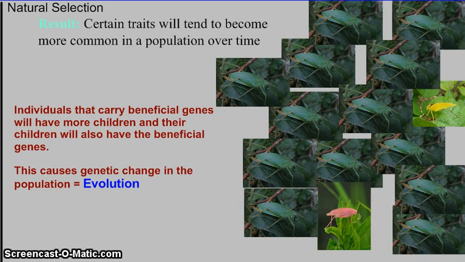And the net result of this whole process is that there will have been a genetic change in the population over a period of time, over a period of generations, which is the definition of evolution. Okay, so that's a genetic change, a change in the frequency of the genes that create a green trait. They become more common over time. That's evolution.